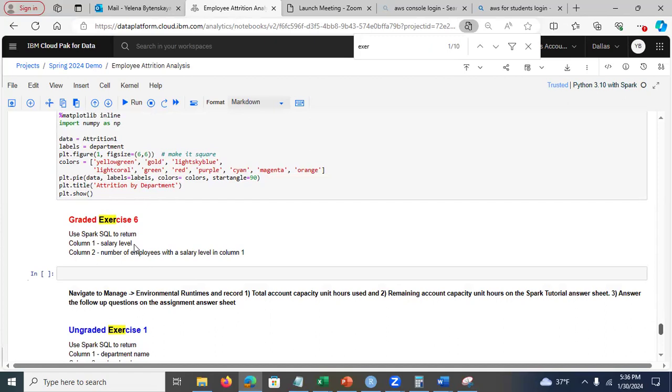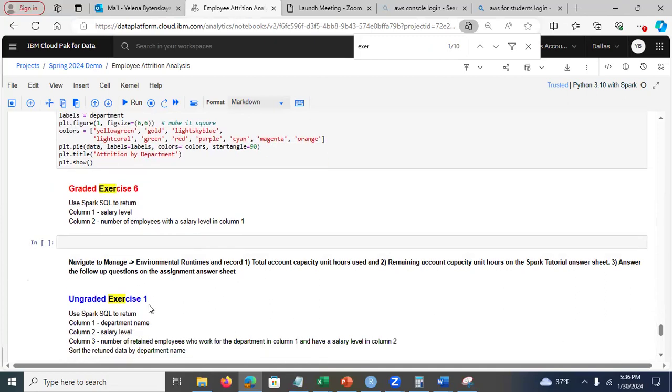So how many employees had high salary, how many have medium, how many had low, right? Here, well, just adding one level here. I want to see the department name. I want to see the salary level and number of employees. Well, like for example, let's say department human resources, salary level low, 5 employees, something like that.